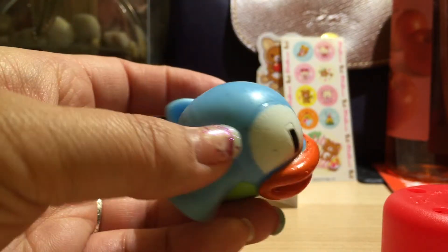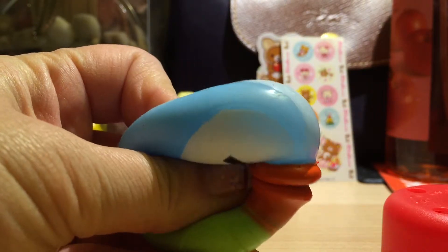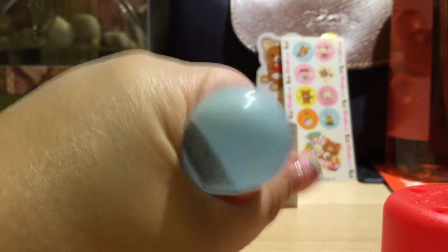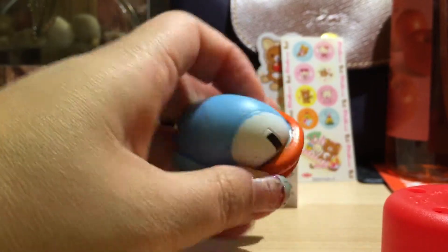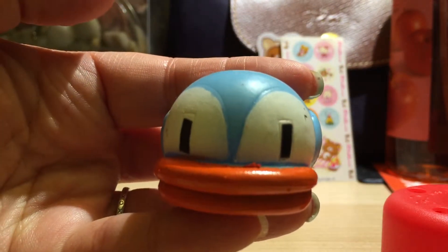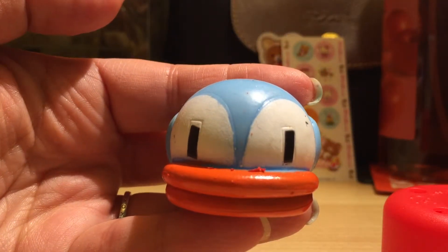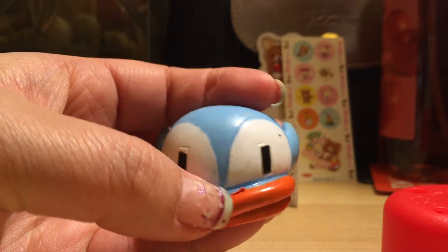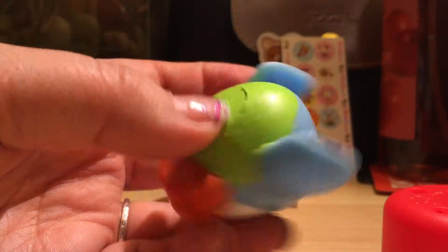My little daughter is not playing with this. Look at this! This is like a stress reliever, you guys. He is making me so angry — poor thing. I just kind of smushed him. Here's the wings. Some of the container is stuck on him. Here's his face. That's not paint, it's just where they poured the orange. There's his belly. I love the belly. He's got no tail — no wonder he needs help.